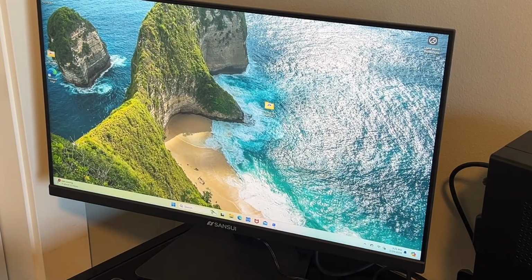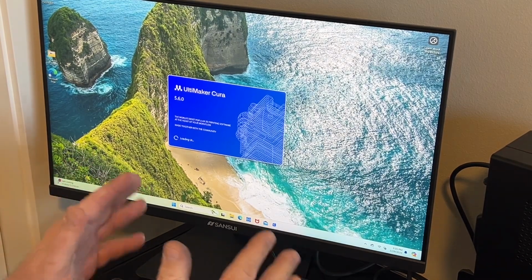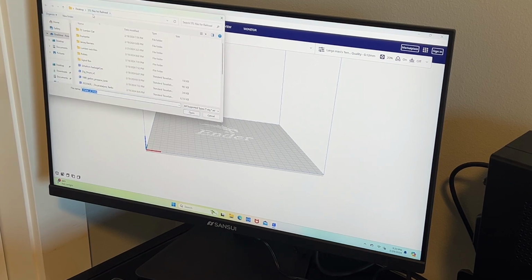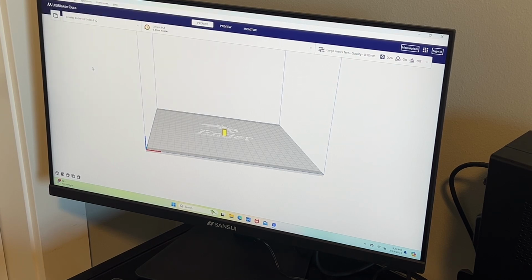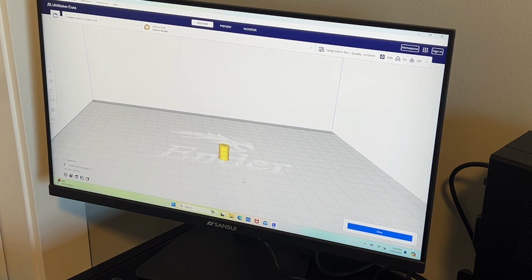So what you need is a slicer program to get the files, get the computer to talk to the 3D printer. Okay guys, so now that I have my Cura program open, I'm going to hit this folder icon. I'm going to click on that, and it already has my STL files for railroad folder open. So I'm going to scroll down here, and we are going to grab these barrels. I'm just going to double click on the barrel, and there it is. It's already scaled. A lot of the files that I got have already been scaled, so that's pretty nice.